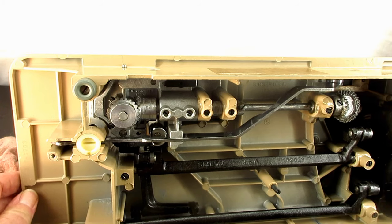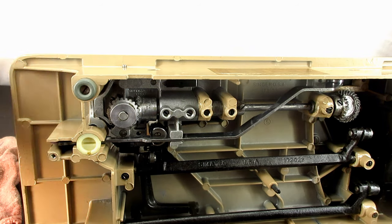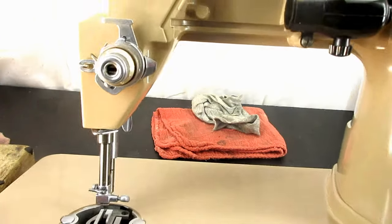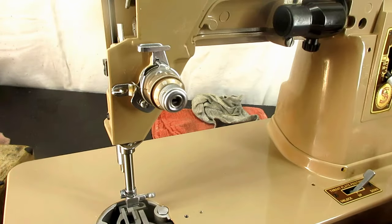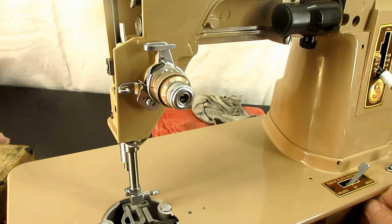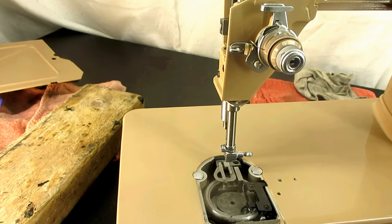So I can put the bottom plate on there anytime I want. I usually wax the bottom of it, the bottom plate. So I think that's going to do it.